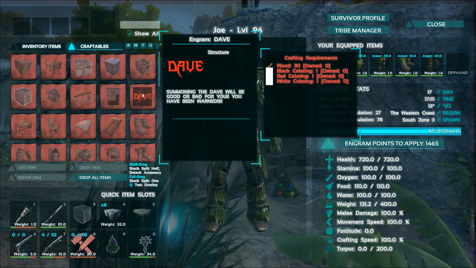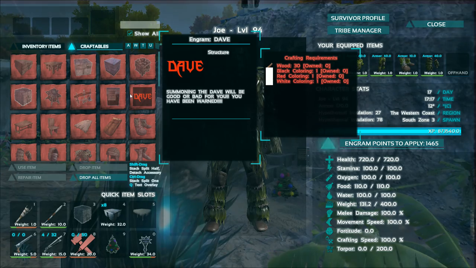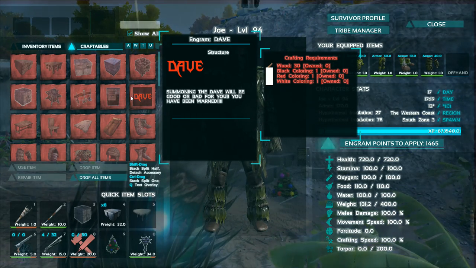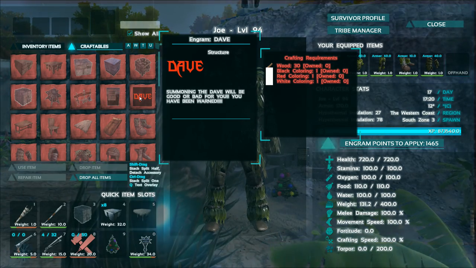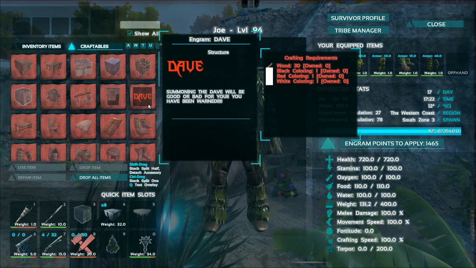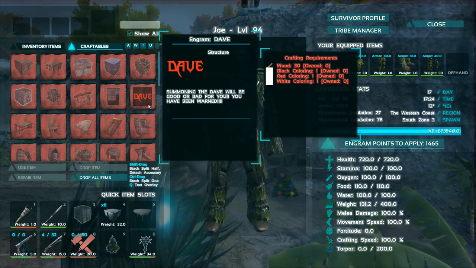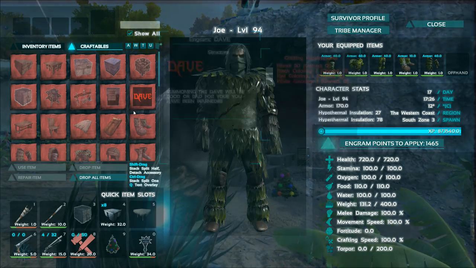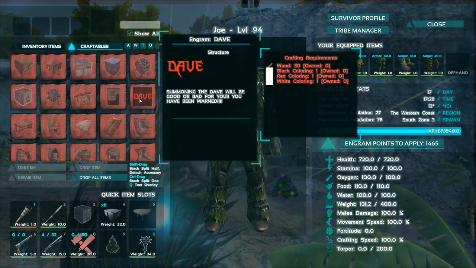Engram Dave. Summoning the Dave would be good or bad for you. You have been warned. Wood 30, black color, red color, and white color. I'm actually gonna craft this up, guys, see what it is, because this just looks freaking weird. Engram Dave. Dave, everybody run from Dave. This is going to be some mutated creature now, isn't it? Or it's probably just going to be a reskin of the dragon or something dumb. Anyway, guys, I'll be right back when I've got this thing up and running.